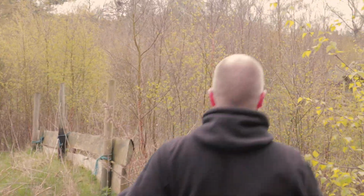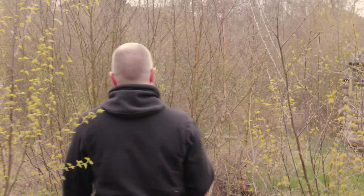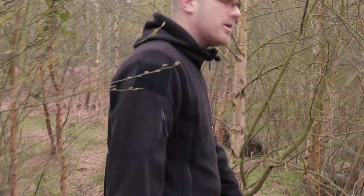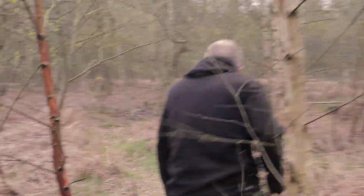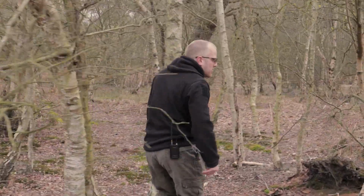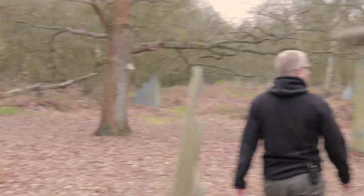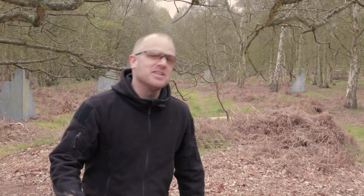Now, it is getting a bit overgrown, admittedly. So that gives you a better view of it there. Cool. Right, we're going to carry on around this way. It's a little bit overgrown, so I'm just going to be careful as we get through here. Now, this is pretty much the far end of the field as well. So you can see a little orange rope there signifying the boundary. I'm trying to get my way through to that bridge there. Here we go. I couldn't see it on camera, I walked past it. Even though it's all flat, you do have to watch your footing, as we just highlighted.